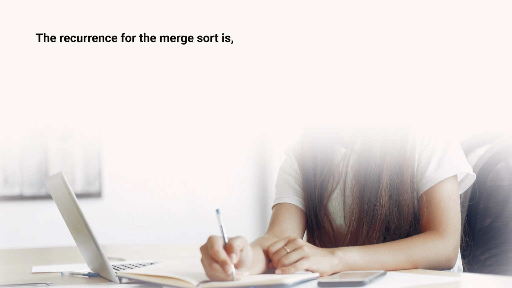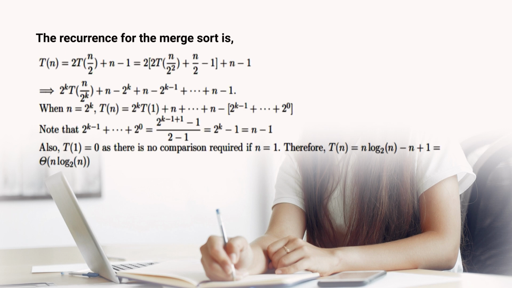So, what will be the recurrence relation for merge sort? In binary search, at every step we prune half of the elements, but in merge sort, because we divide the problem into subproblems, we have to carry out all the subproblems in the conquer step. So, there is no need for pruning in merge sort.